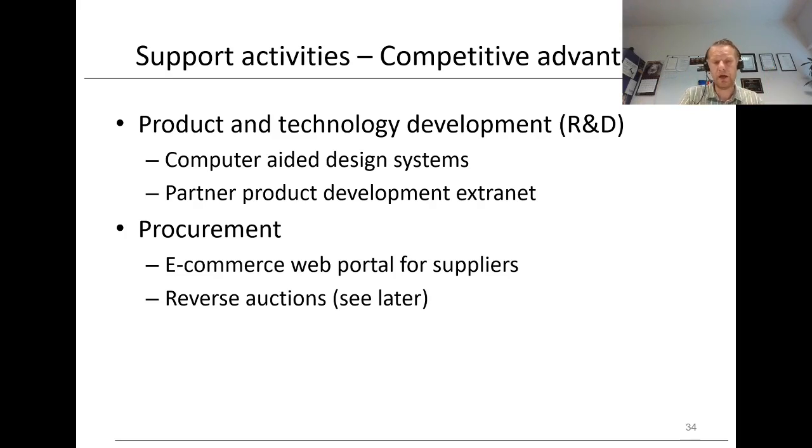A reverse auction is a type of auction where you say, look, I have need for product A, and various suppliers can then supply all kinds of conditions at which they can supply product A. They can say, I can supply product A at a price of this, within a delivery term of this, and with a quality guarantee of this. All of this can be automated such that you can set up a reverse auction system that inspects all these price bids, quality bids, and delivery bids provided to you by your suppliers, and you can use an IT system to automatically analyze which is the most favorable bid based upon your own needs.